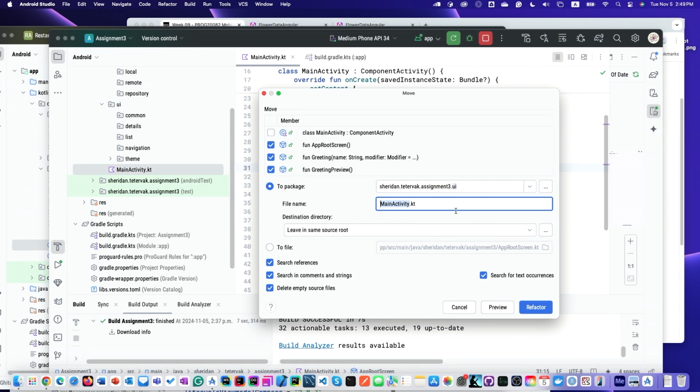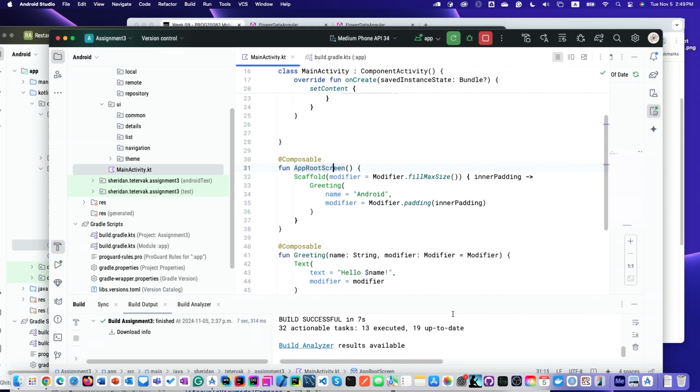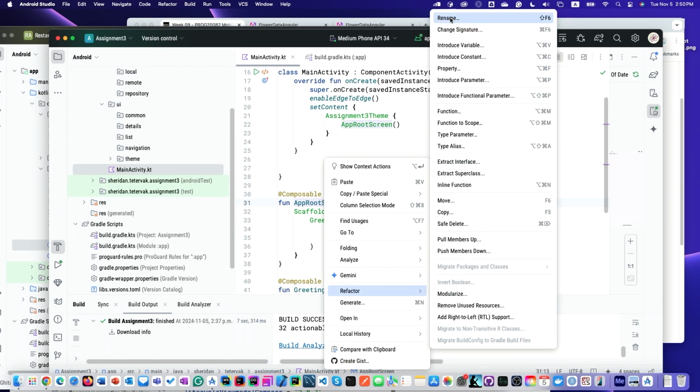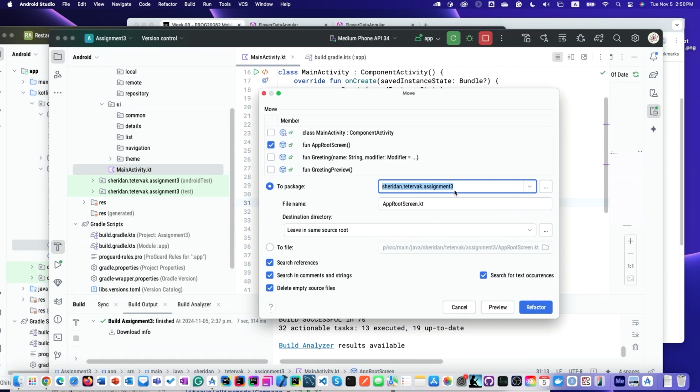And it should be app root screen. I type app root screen, and I add package UI because I want it to be in the UI package. Okay. And I click refactor.